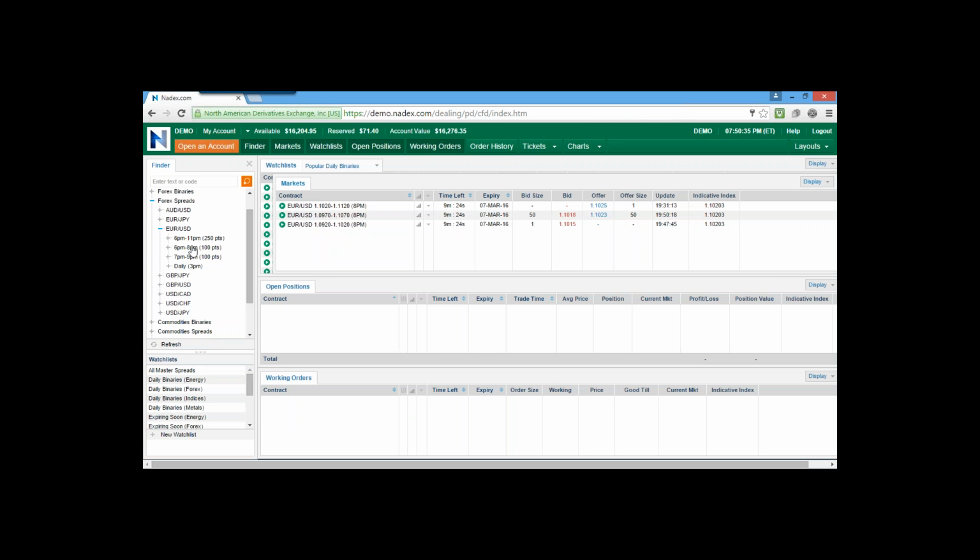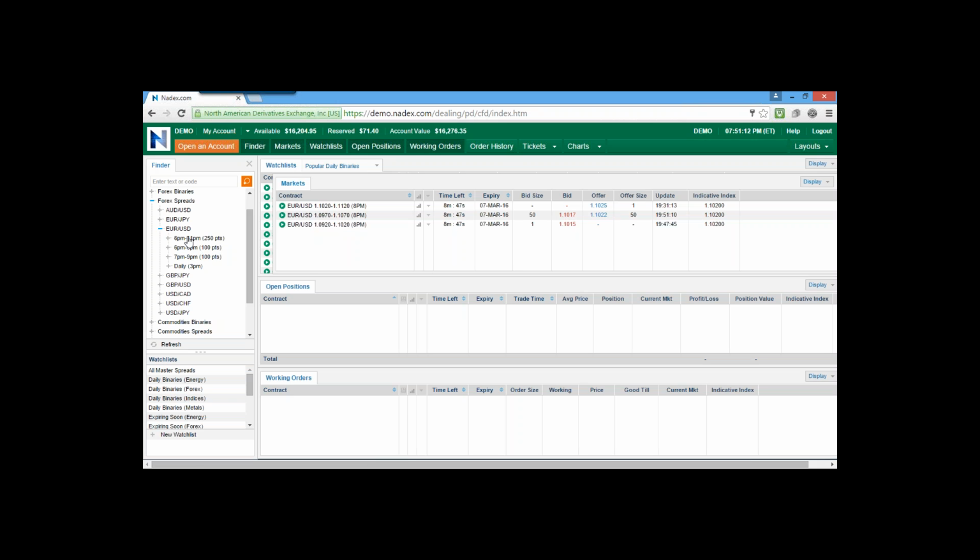Okay. So if I'm day trading a system that's giving me the short-term immediate trend of the market, meaning what is the market doing right now, my trade may only be 5 or 10 minutes, or it may take an hour or two to make its full move. I don't know. But I want to make sure to give myself enough time to be right, right? So I most likely don't want to choose this spread here that only has 8 minutes to go. I want to give myself a little more time.